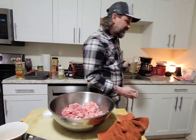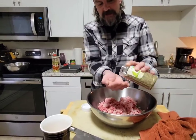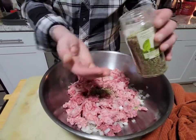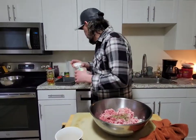So I'm starting with a little bit of basil, brand new. My wife went down to the store for me this morning. Very nice of her to do. You guys should be commenting, thank you, Amy, for taking care of us. So a little bit of basil. I really don't measure much, like you guys know. I'll probably do two tablespoons of basil.